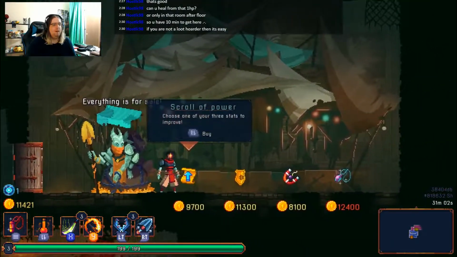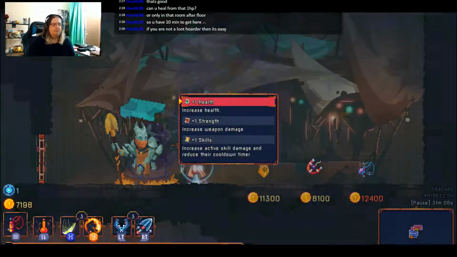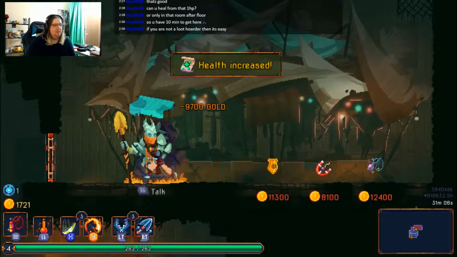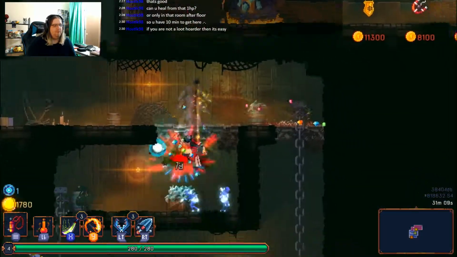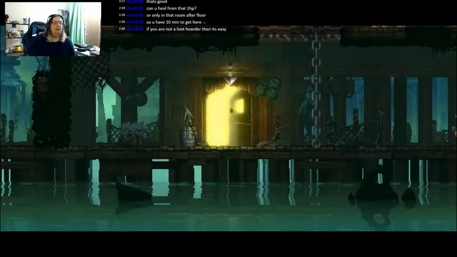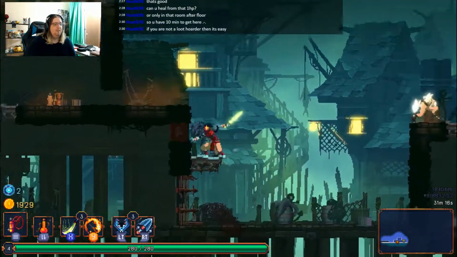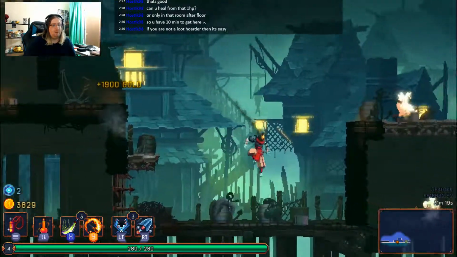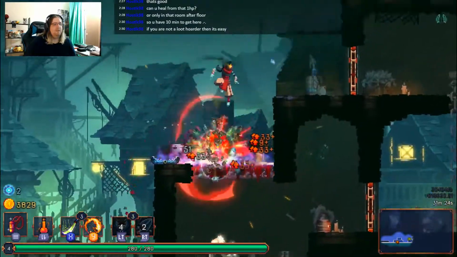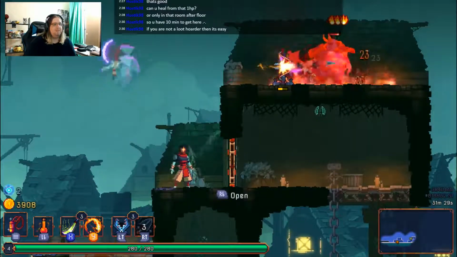Burn you up. Alright. Could have fun with that, but we're just going to go with scroll power for now. And we're going to go ahead and just grab some HP. We're going to take a little bit more of a hit. And there's tons of little passages like this throughout the level. And you have to find the one that leads to the second level. Well, second story. Once you get to the second story, then you have to find the exit from there.